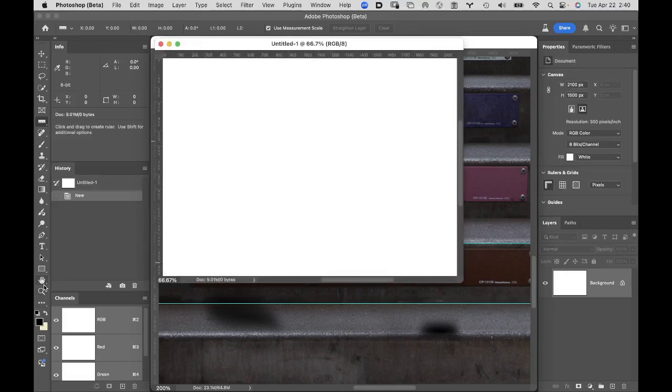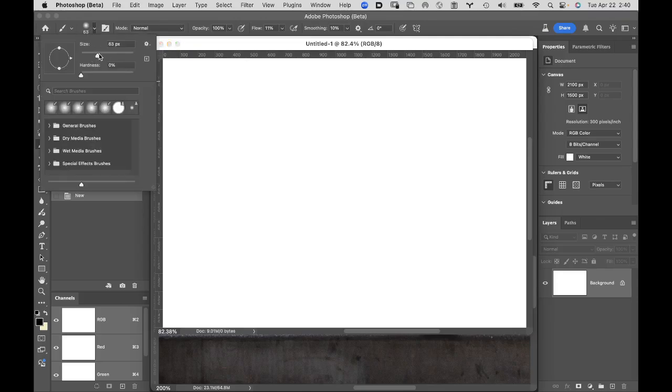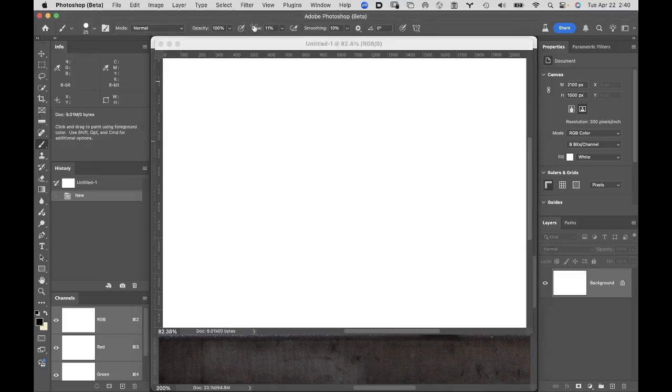Okay, so this is how we're going to work the math on this. I'm going to double click the hand to get this big. I'm going to hit the B key to get a brush so that you can see this. I'm going to make it small and hard, and bring my flow all the way back up. Black is my foreground. Okay, so this is the way you do it. I'm going to put down my 138.